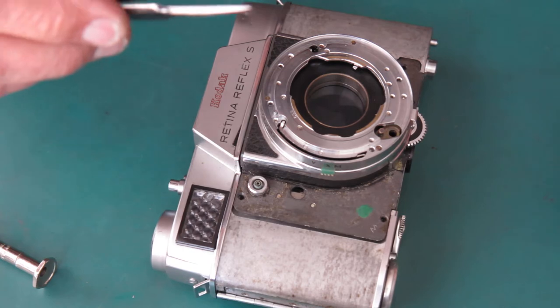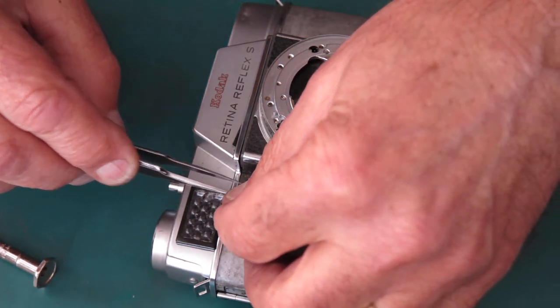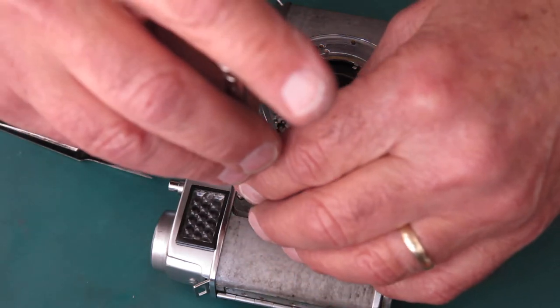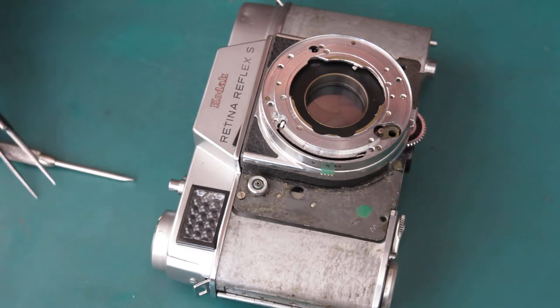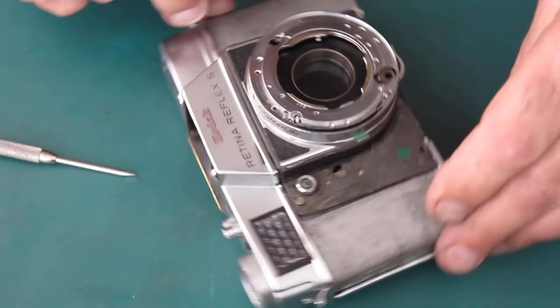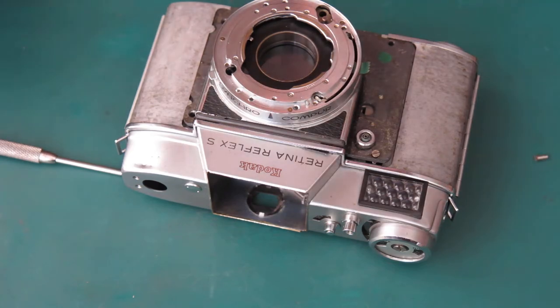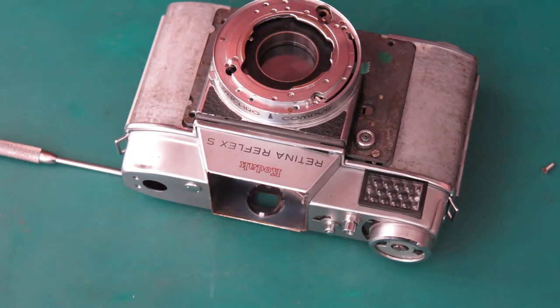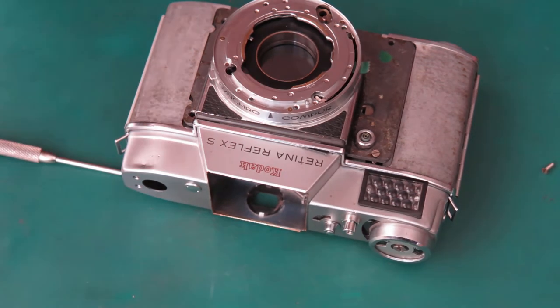That's good. I'll get those long screws in position first because I don't want to lose my washers here at the top in particular. Just need to get that started. Doesn't need much. Where's the other one? It rolled off the bench, has it? Probably. It's okay. Where there's one, there's many.